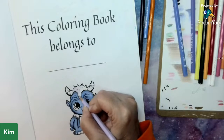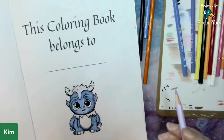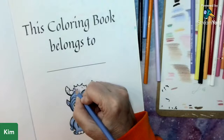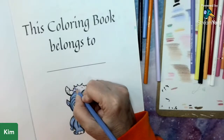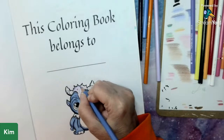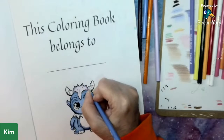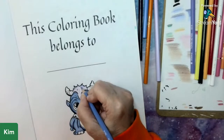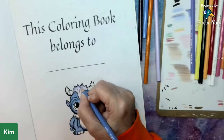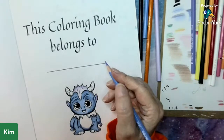I was using those in another picture, so they're out with my Crayolas. And I keep them in the back of the Crayola pencil case, because it's a big pencil case, so it holds more than what I had for Crayolas. So I got 50 of these, so I put them in with the Crayolas. So, you know, if they're in there, might as well use them, right? Okay, so now this is going to be the second set that we actually get to test.